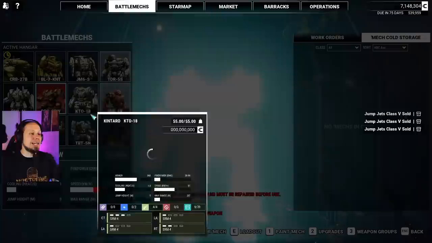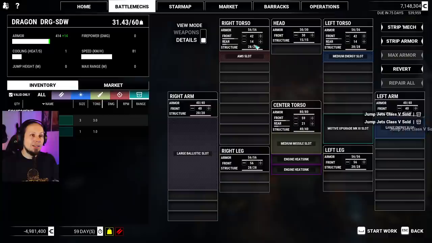Alrighty guys, back to Battlemechs. Let's quickly rebuild what we just did. It's a shame that it doesn't save. That was kind of, I guess 10 in the back. 10 in the back. Okay, what else do we have? That's also 10. Max that out, drop it down to 50.